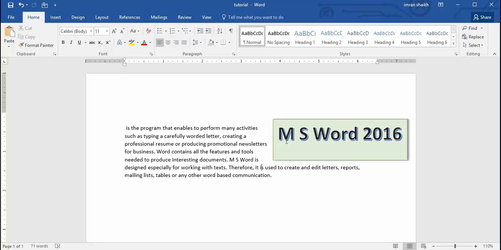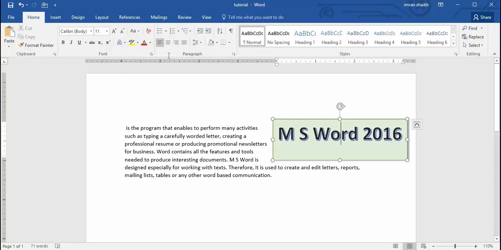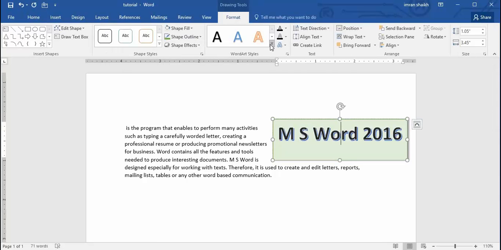MS Word's word art gallery gives us some default or pre-made designs of fonts, which we can use to quickly format and make our text look good in our document. All these options we have already discussed in our previous videos when we were discussing shapes. So all these properties are related to this word art word.